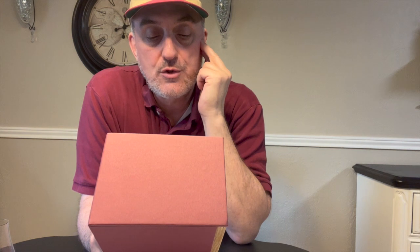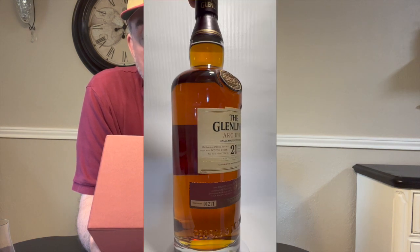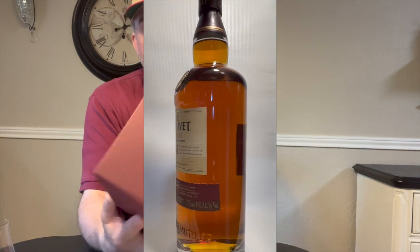Single malt Scotch whiskey. This batch of special edition single malt Scotch whiskey has been selected by the Glenlivet Master Distiller from the distillery archive of rare and exceptional casks. Where George Smith established the Glenlivet Distillery in 1824, his single malt whiskey reflected his conviction that only the best would do and was acclaimed for the highest assurance of quality.